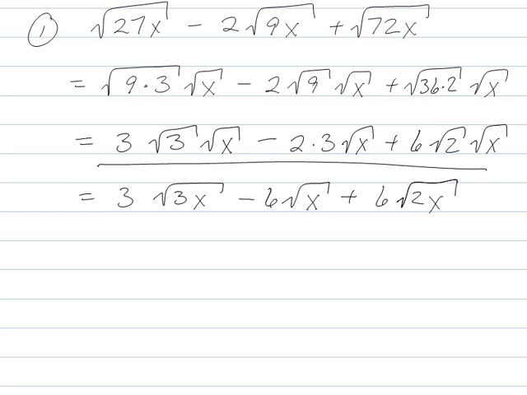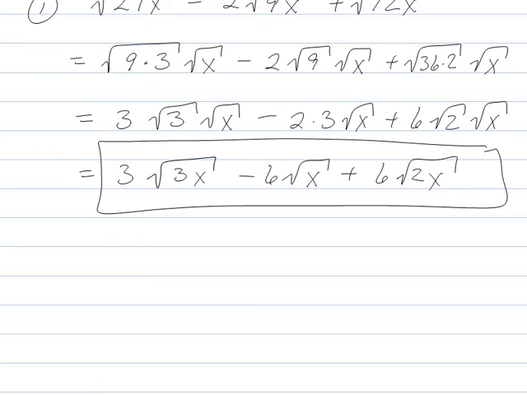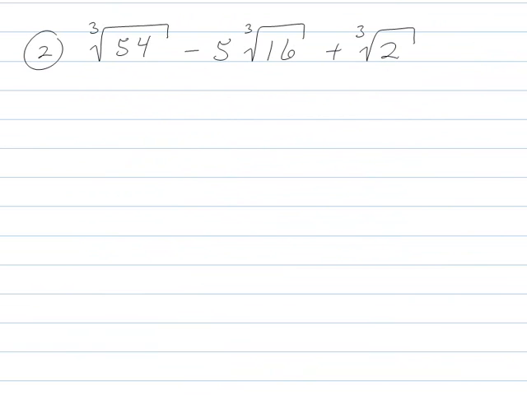Now actually, I kind of threw a tricky one at you right at the beginning. Not to shatter your confidence. I kind of didn't need to do that. I meant to put this one second. But, you know, live and learn. You can't add these together. And you need to resist the urge to do so. This is a 3x, this is an x, this is a 2x. So you can think about this as like x, y, z. They're not the same thing. So that means we can't add them together. We have to leave these as they are. But that's okay, because it still looks better.